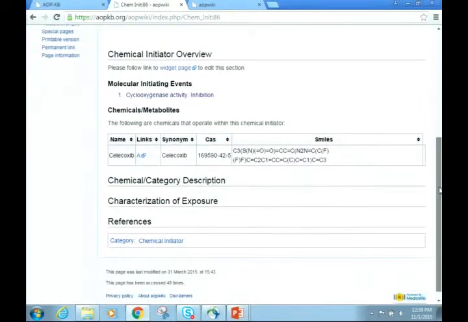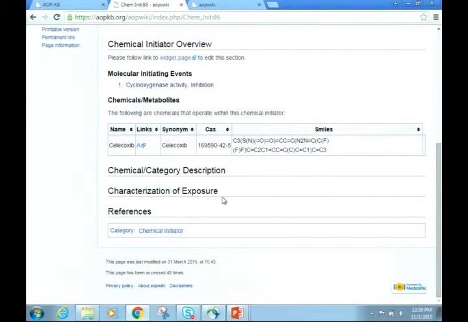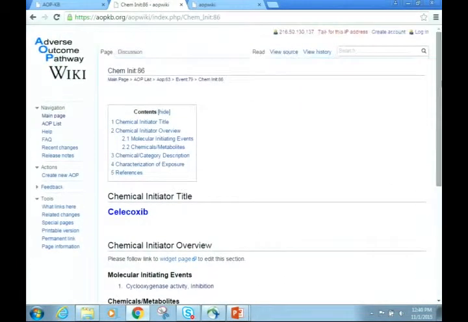And the other thing that this page currently captures, again, is the information about exposure. Now here I'm talking about exposure to the level of tissue dosimetry, right? Because MIEs are by definition going to happen inside the body. So when we're talking about characterization of exposure, that includes the ADME, absorption, distribution, metabolism, excretion, that affects where it goes and how much gets there. And like I said, this is the part of the knowledge base that we're really looking to revamp and think about better ways that we can capture that information. Right now, they're just here.